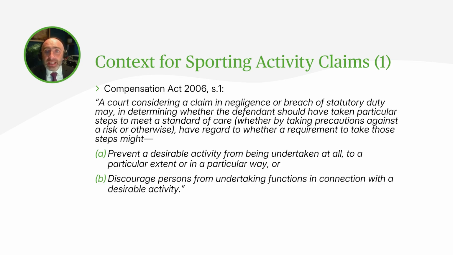And that is particularly whether or not anything that is alleged that the defendant could or should have done, or didn't do but should have done, might end up preventing a desirable activity from taking place or being modified in some way, or would discourage people from getting involved in functions in connection with a desirable activity. And that is kind of things like organizing events, hosting events, officiating, or coaching events. So that's what's meant by that second part of the Act.